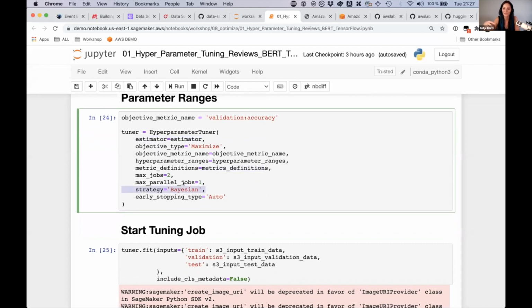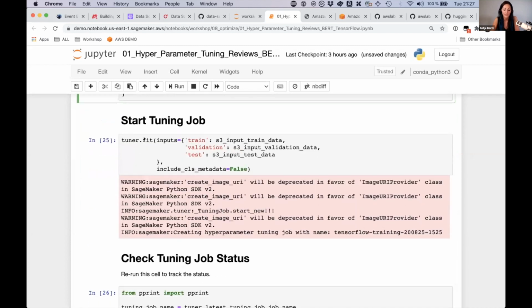And because I'm treating this as a regression, it makes sense that I have various jobs sequentially, because once one training and tuning job is done, I want to see the results, and I'm going to optimize the parameters for the next job. So here, just to be a little bit shorter in execution time, I just do 2 jobs in total and 1 in parallel. So just 1 and then another 1. If you run this at larger scale, obviously you could do something like maybe 5 in parallel and do maybe 25 in total, or maybe 100 in total, right? Depending on how you want to treat this.